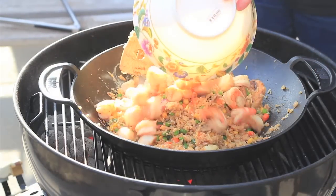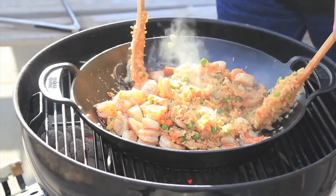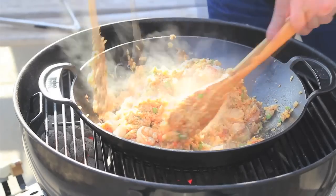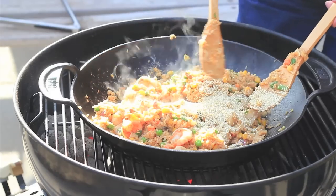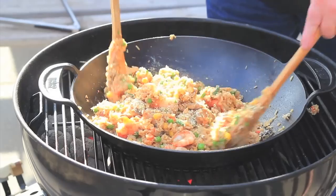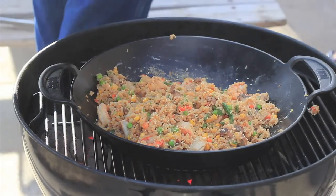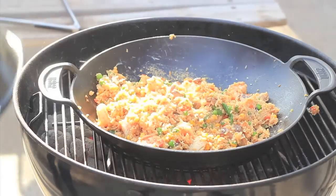Moisture anyway. All right, the seafood goes back in. This is almost done. Okay. We just need to get the seafood. Yep. This way we ensure that the seafood will cook the remainder of the way. Now. Yeah. Just sprinkle some on. Whoa! Well, that's about how many I wanted. Good job, huh? We'll put the lid on just for a few minutes to ensure that everything cooks all the way through. All right. Here we go.